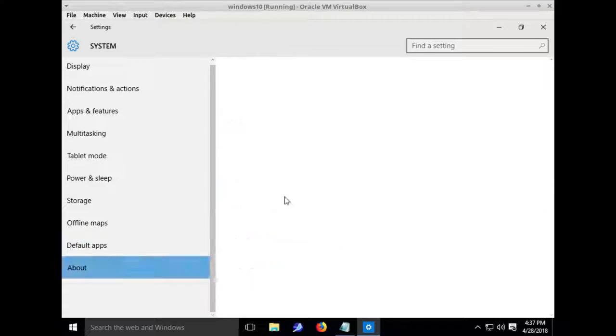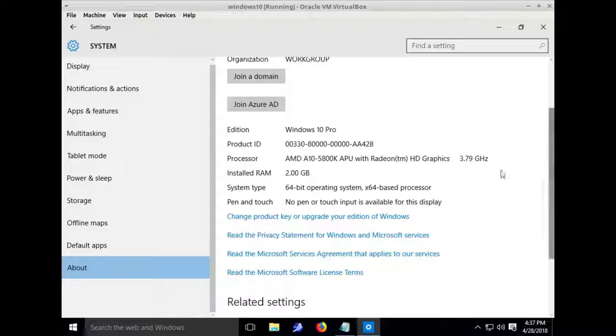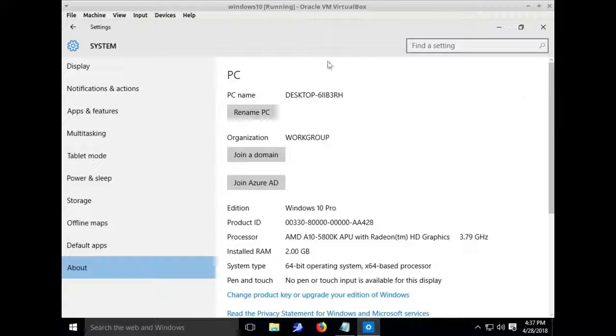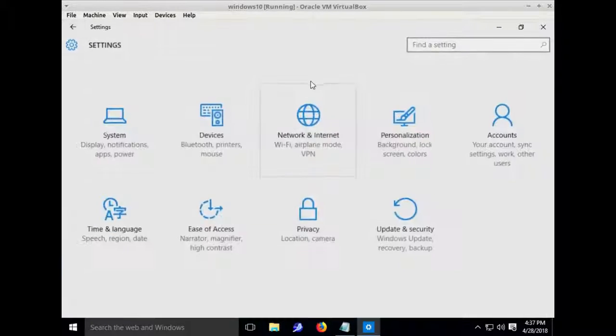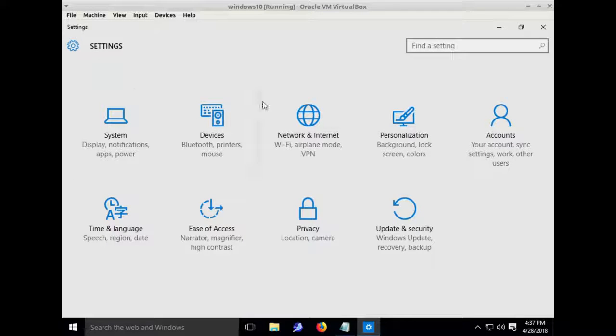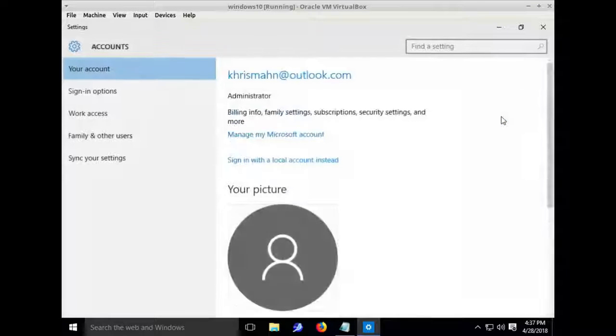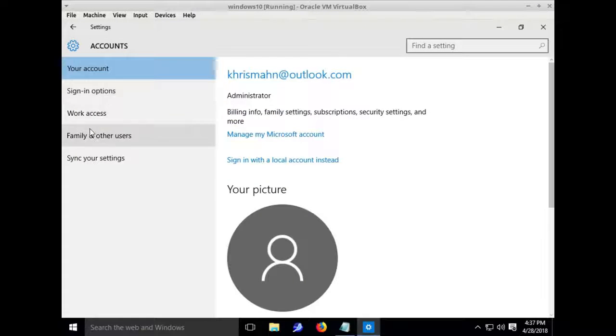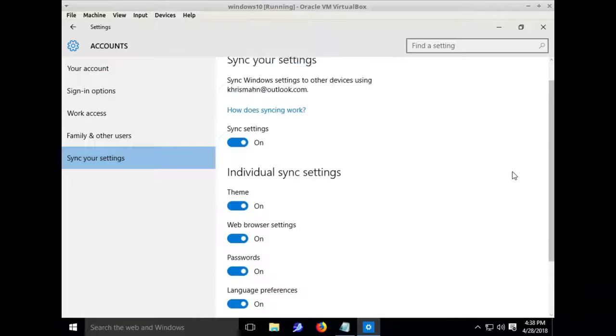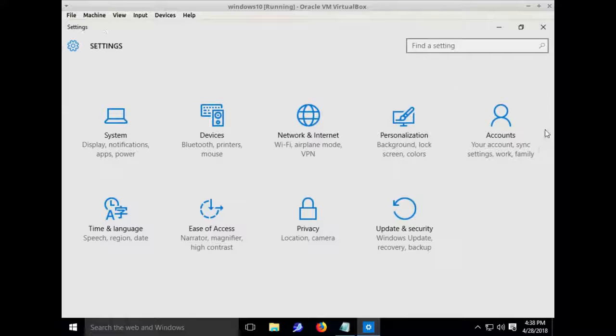And that's it. The About section is about your actual computer system. Alright, if you go back over here in the actual settings, the main settings menu, you will find a ton of other stuff. So if you go to your accounts, if you want to change a couple things in your accounts, or you want to open up a new account, you can go in here and mess around with these. Sync your settings, you can mess around with these. We're not going to mess around with that.